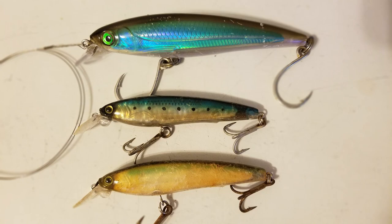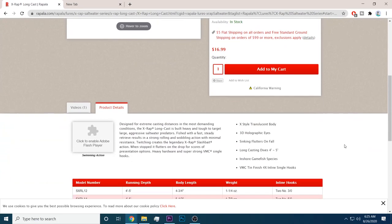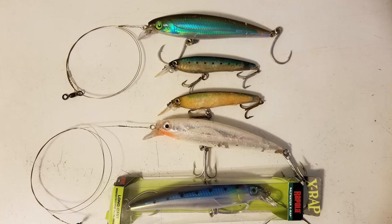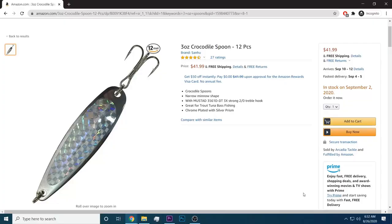Here's a Rapala X-Wrap long cast, size 14, with the singles on it. Got wire leaders on those. Here's one in the box right there. Had the leader already attached. And also, you can't forget the trusty spoon. 3-ounce spoon, 2-ounce spoon. Great for getting distance.